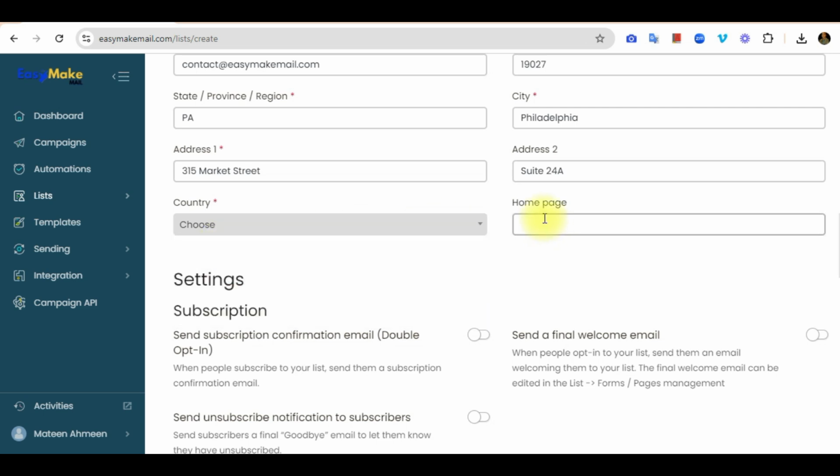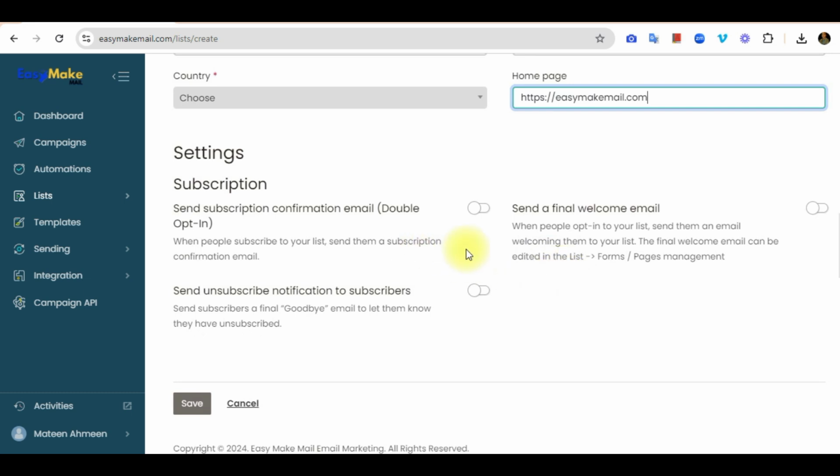The next thing we're going to do is put in our home page, which we want our list to go back to when someone opts in or it's redirected. So I'm going to put in https: and, for the sake of this demonstration, easymakemail.com.